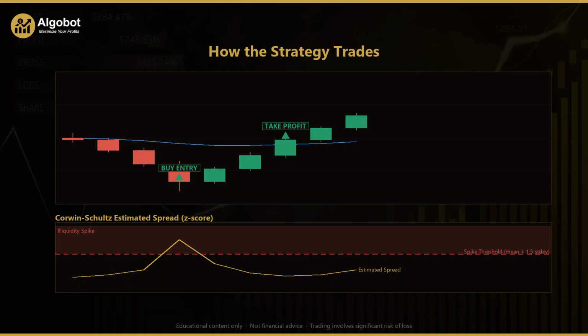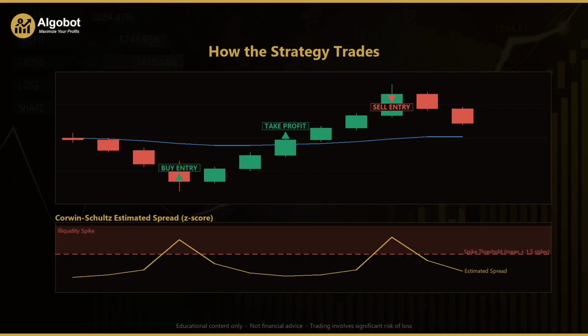The protective stop is tucked just below the spike bar's low, giving the trade room beyond the dislocation. From there, the reversion thesis plays out. The next candles recover, closing higher one after another as liquidity returns and price is pulled back toward fair value. By the time price climbs back to the EMA baseline, the take profit target has been reached and the trade is complete. Remember, the strategy would also close early right here if price simply reclaimed the baseline, because the move it was fading has done its work.